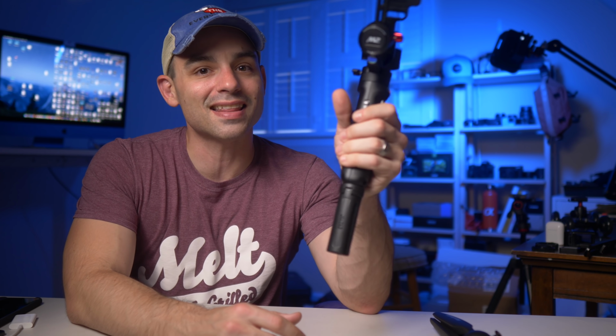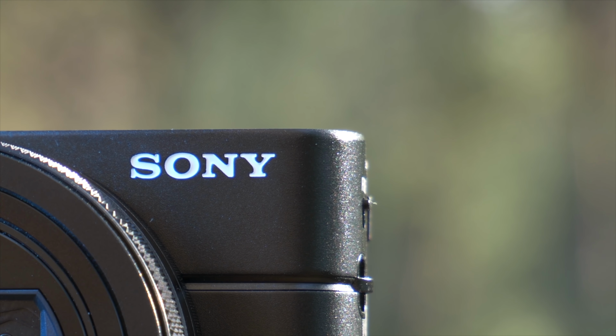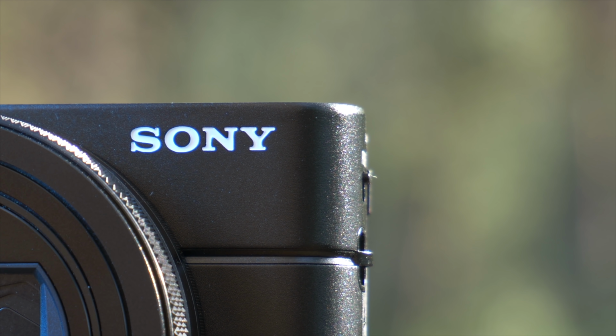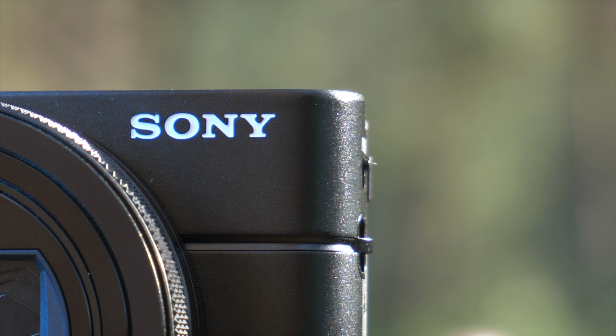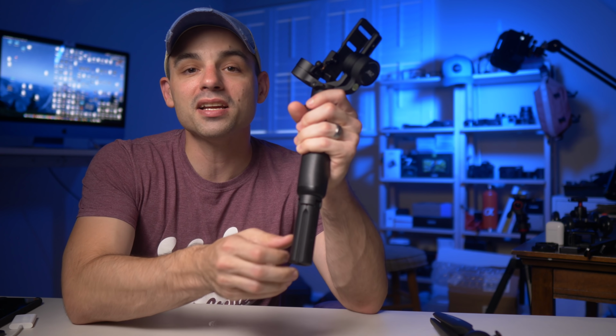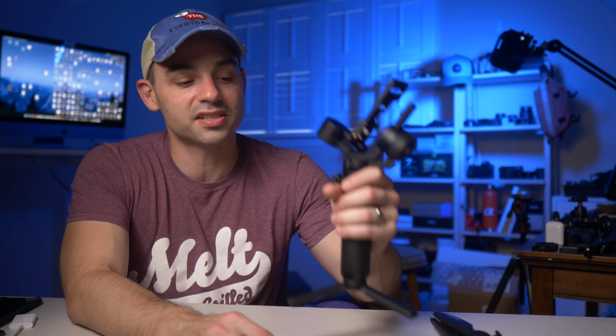And I don't normally get that excited about gimbals anymore because gimbals are getting kind of boring. They all just stabilize your cameras, and okay, the last 10 gimbals did the same thing. But this is awesome because of how easy it is to balance. It's so easy to get the Mark VII on top of it. The two of these combined together make a crazy powerful portable powerhouse of a stabilized 4K camera. Like, I love both, and we'll probably be seeing more in a future video combined together.